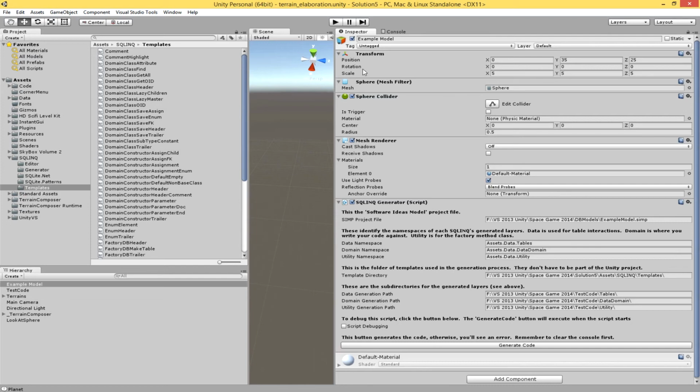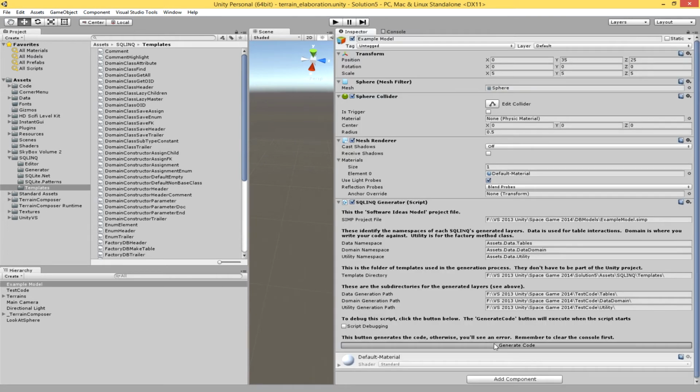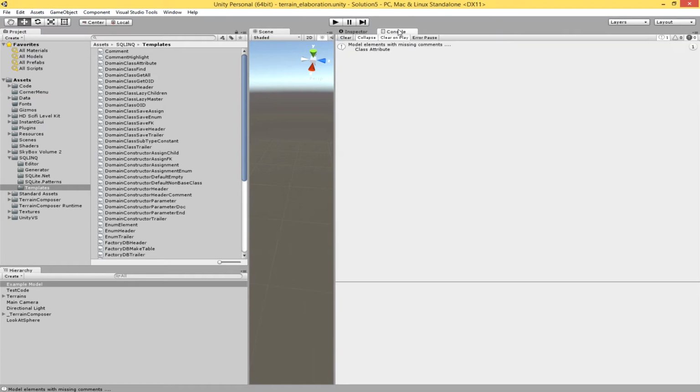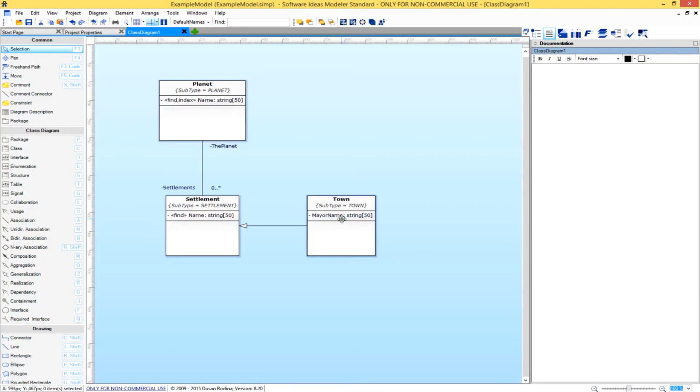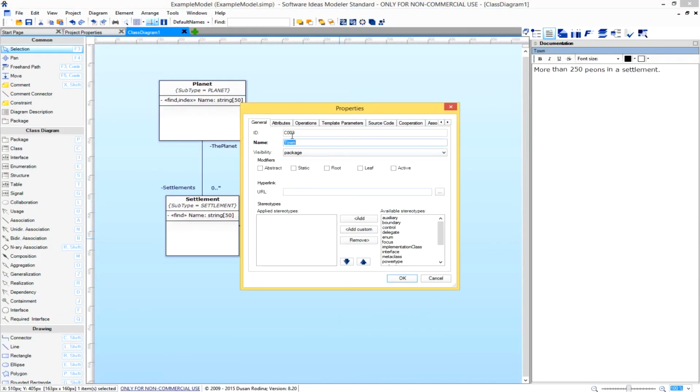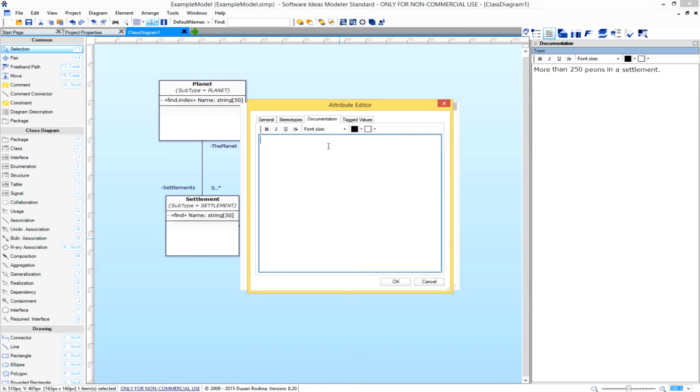So go back into Unity, clear this, generate the code, mayor name. So I didn't include documentation on the mayor name. So let me go back and do that. So properties, edit, documentation.